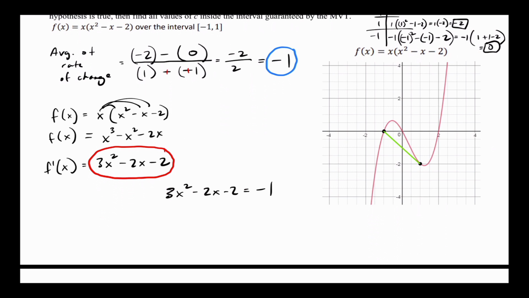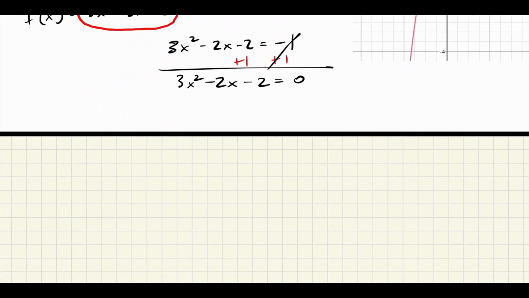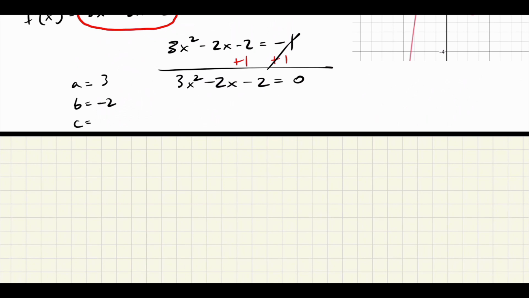And then you're going to do what you did in Math 2 and Math 3. Solve for x. I happen to be doing this exact thing in Math 3. So the steps: set it equal to 0. Add 1 to both sides. 3x squared minus 2x minus 1 equals 0. GCF, no. Leading term is positive. So A is 3, B is -2, C is -1.